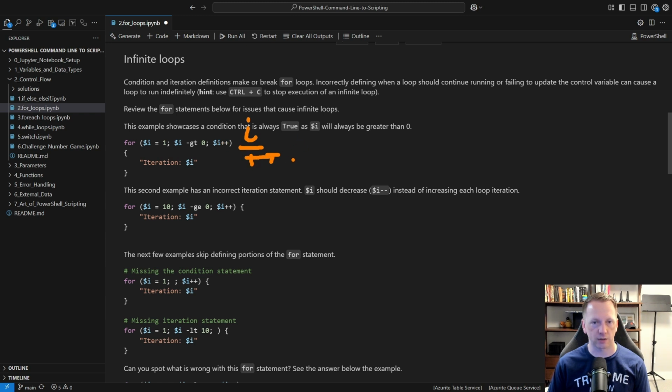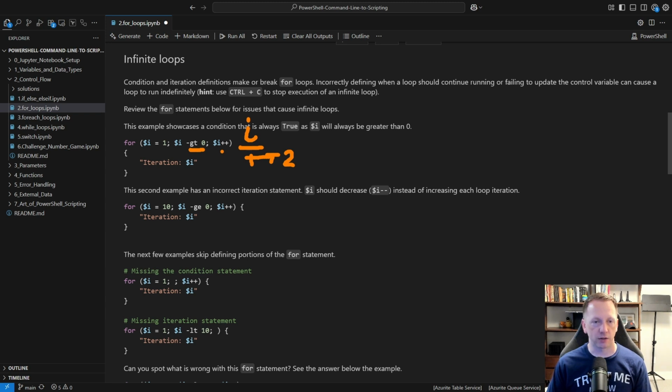Okay, so I is now equal to 2. Is 2 greater than 0? Yes, it is. Output to the screen, add 1 to it, it is 3. So hopefully you notice what we're doing here. If we're always adding to our control variable, and it's always going to be greater than 0, this is just going to continue on and on and on, and it's never going to stop, because we started out with this being true, or our number is over 0 and we're only adding to it, so it's always going to be greater than 0 until we run out of memory, or it hits the max integer value.